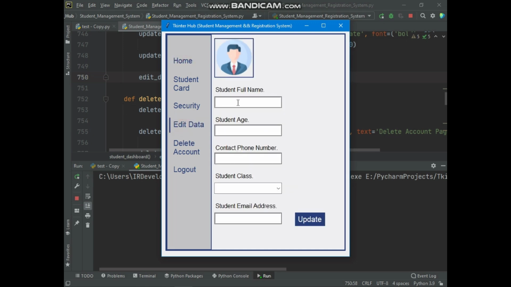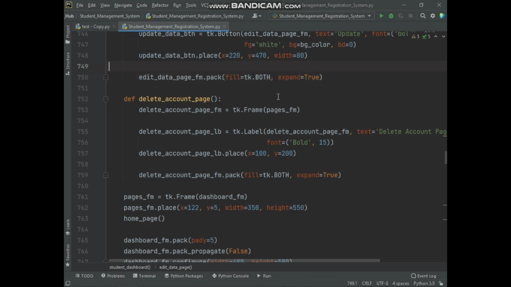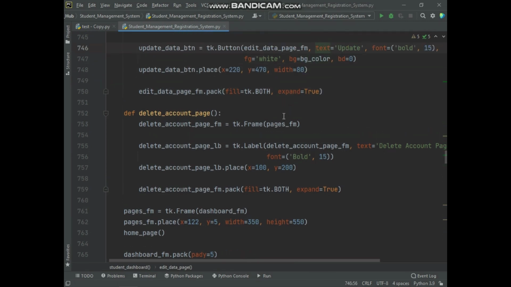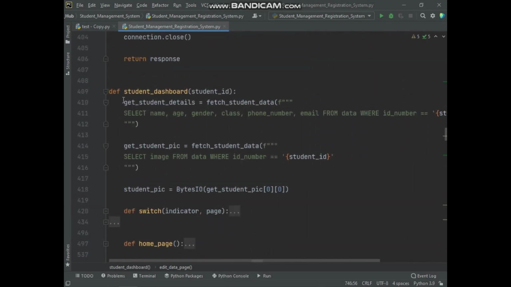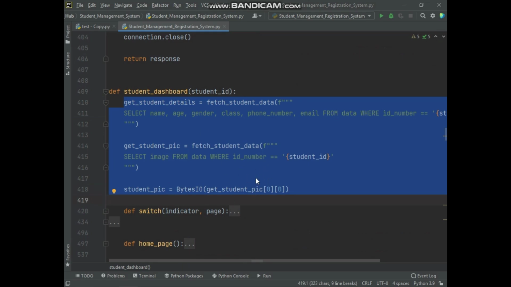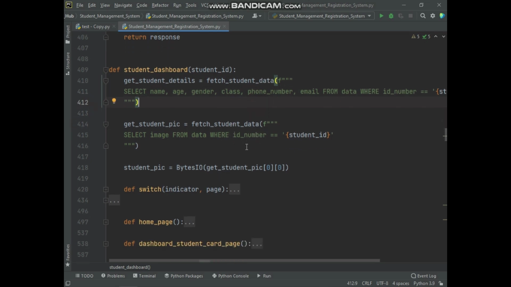When the student switches to the edit data page, the student details will be pre-inserted in the entry boxes, and also the logged in student picture will be pre-loaded. Here we have logged in student details, which we are fetching from the database using the logged in student ID number. And here we are fetching all the student details, which we want to insert in the edit data page input fields. And also here is the logged in student picture binary data.